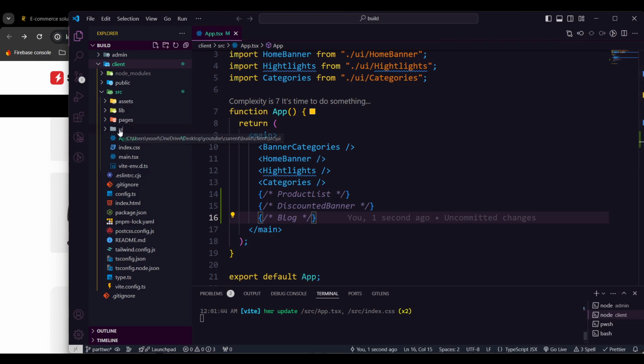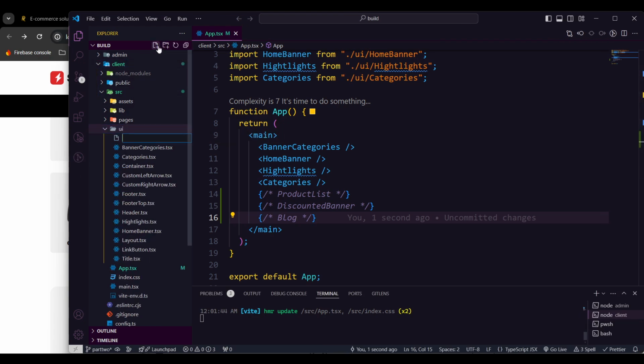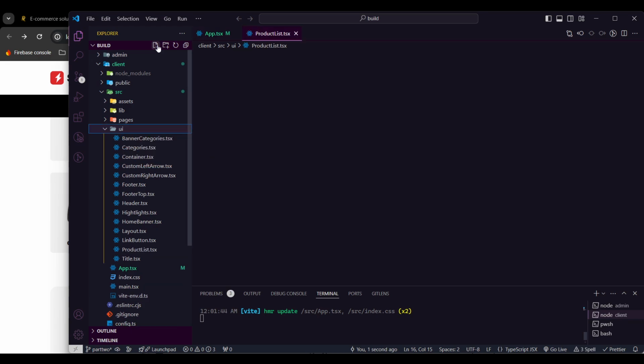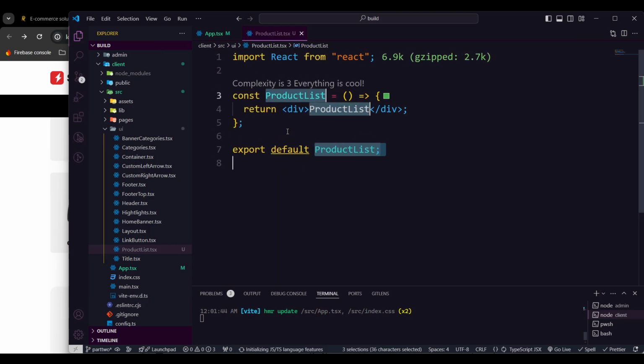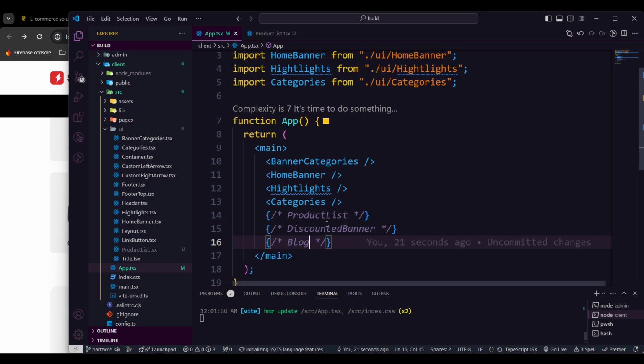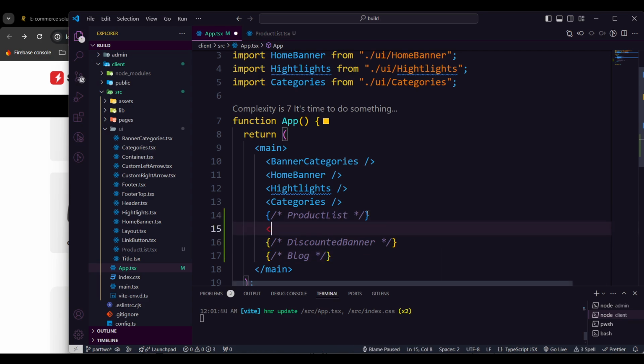And to initialize that in the UI, I'm going to create a file which is going to be product list .tsx. So let's create our snippet function, RAFCE. Now I have my product list, so let's go into App.tsx and import that product list here.